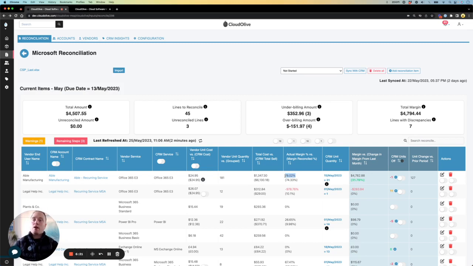So one of the gaps that this has now filled is when there's been prorates and changes that have been appended from the month prior, they're now going to be factored into the sell price that's going to be reaching your client, which is important because we're comparing now the cost for a certain month with the sell price from the certain month as well. So your margin accuracy will be bullseye moving forward.